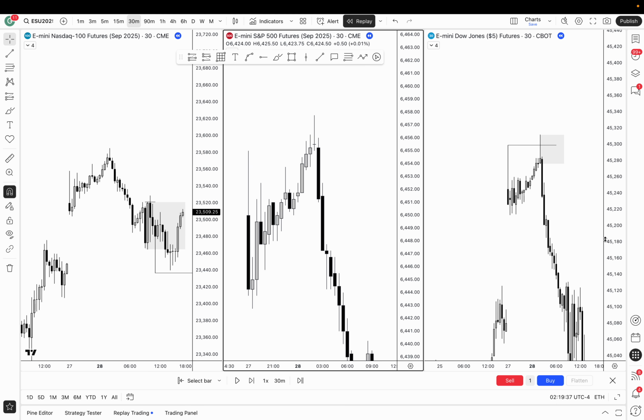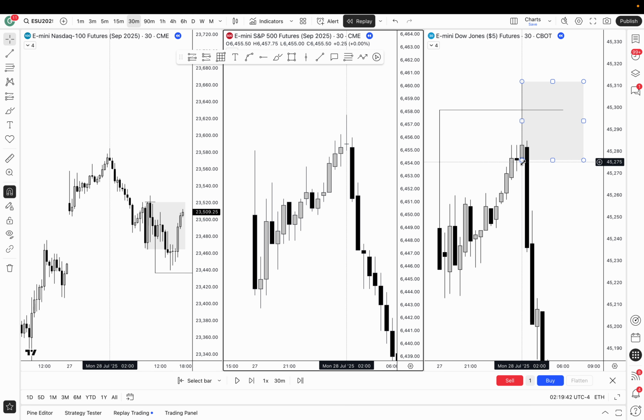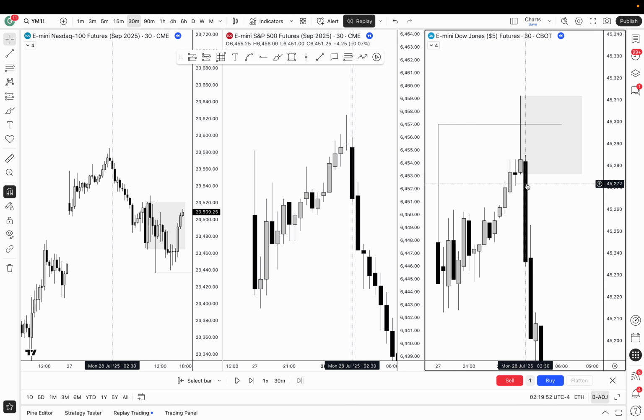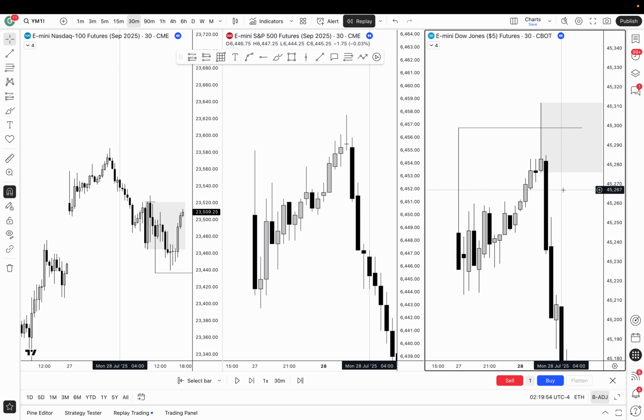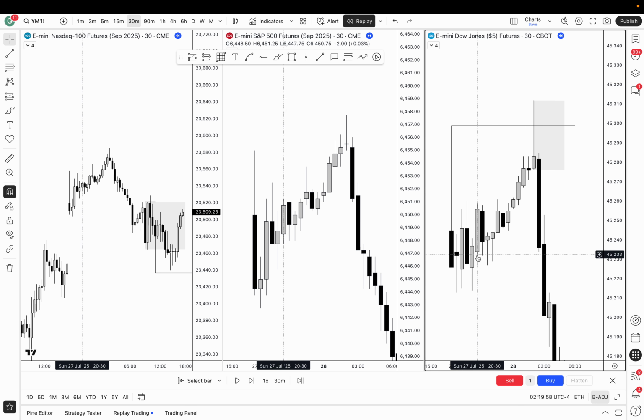What forms the high of the day here is a 30-minute PSP, right? And what forms the high of that 2 a.m. 4 hour candle is that PSP. So GxT, you know that we frame or profile a 4 hour candle with 1 hour and 30-minute swings. So I don't really have to tell you what is the next video. You can kind of figure it out, right? What do we have at the opposing side of this? It's a bunch of failure swings, right?